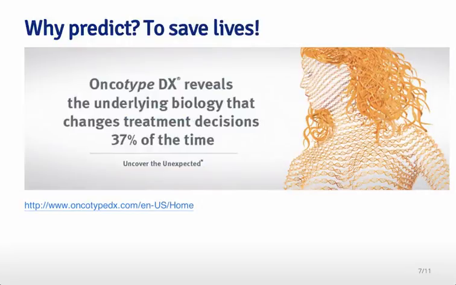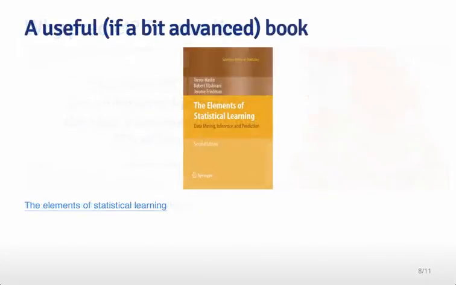This is a little closer to my area of research, so you might also predict for the purposes of doing sort of better medical decision making. And so Oncotype DX is a prognostic gene expression signature that can be measured in women who have breast cancer, and it can be used to predict how long they'll survive given a particular set of conditions that they have. And so that could be very useful for medical doctors when making decisions about patients with breast cancer.